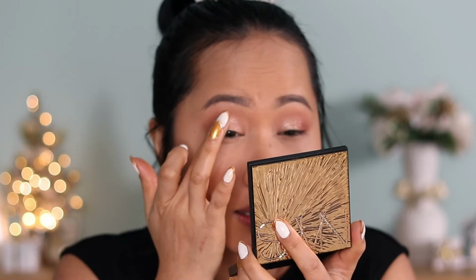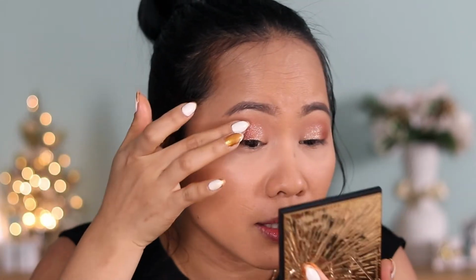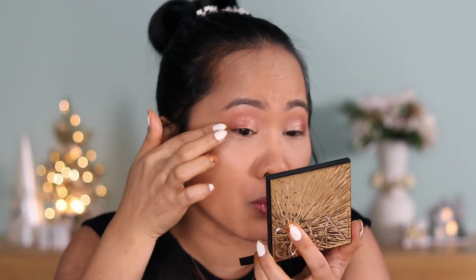So that is the first shimmer, and guess what? I'm not going to stop there because I'm so tempted to apply this shimmer or glitter right here. It's more of a pink one, but I like to mix it up a little bit just beside the first shimmer that we applied. I'm just gonna go on the edge here. See that? So it's just slowly transitioning to this warmer dark color that I applied on the corners. Okay, so as you see guys, I just did that. I love it. I love all this shine.